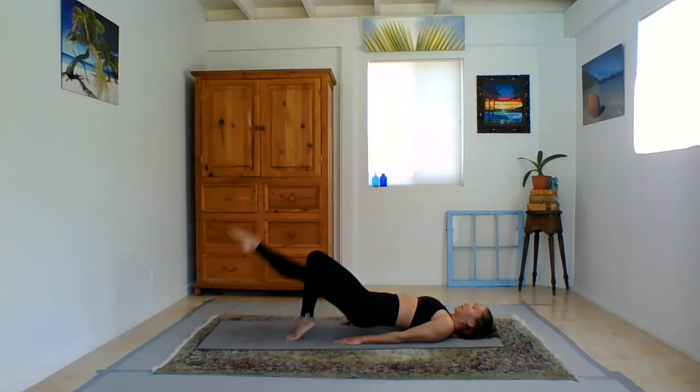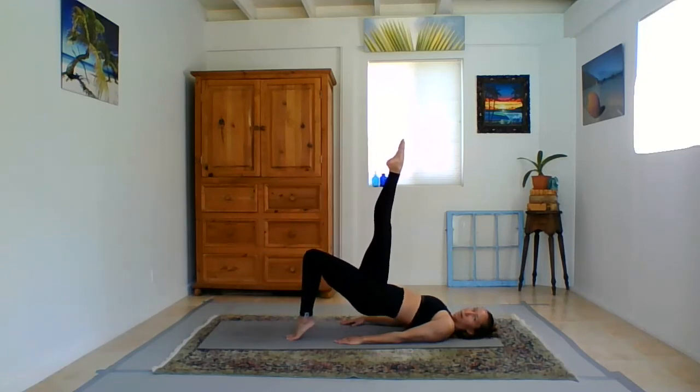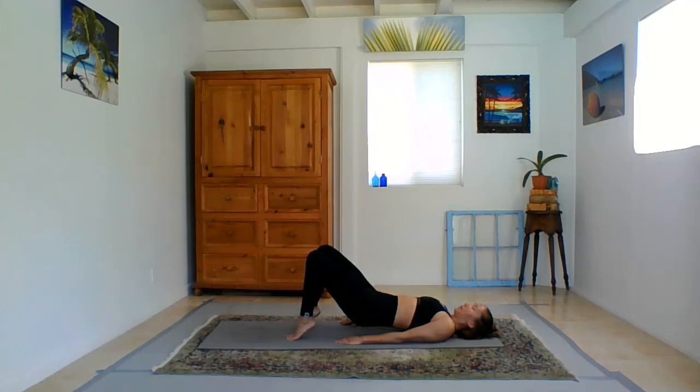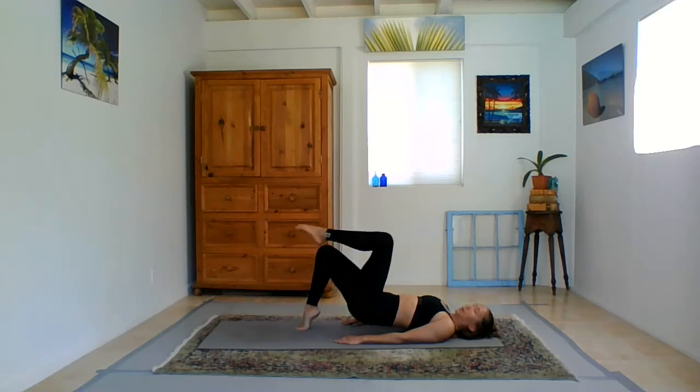and 4. Keep the leg to the sky. Hips lift for 1 and 2 and 3 and 4. You place that foot down. Both hips go up and down. 2, 3, and 4. Knee into the chest.